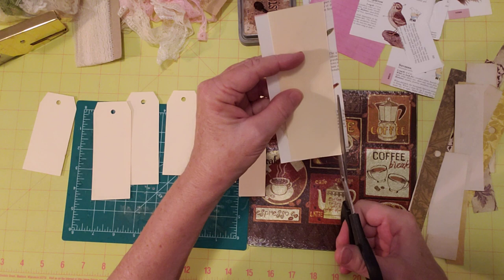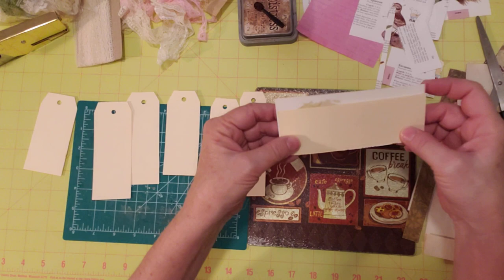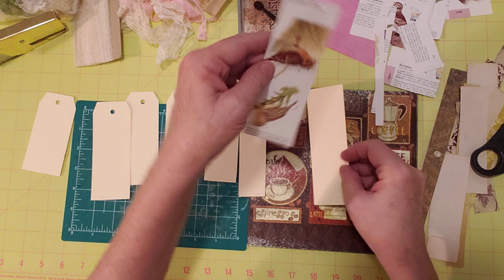So I have how many here? 1, 2, 3, 4, 5, 6, 7 little pieces. Okay, something like that I think will work. And then the other ones I'm going to make more scrappy. I might make one more bird. So it'll be something like this. This one I think I'm going to leave rectangle.